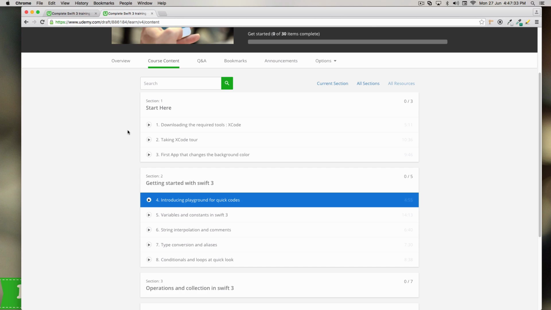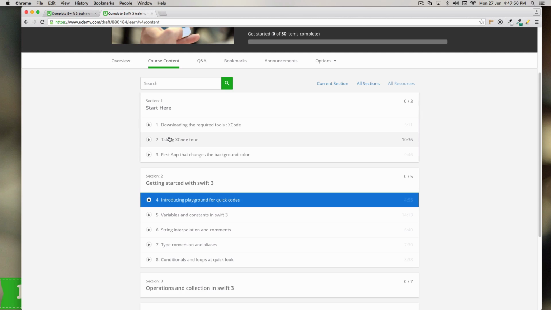Okay, so the first thing that we'll be doing is downloading Xcode, which is a heavy-duty software to build all of the apps for iPhones, iPads, Watch, TV, everything. You do everything in Xcode. So in this movie, we'll discuss where you can download the early beta versions, or in case it's available in the App Store, you should be looking for version 8, not 7.